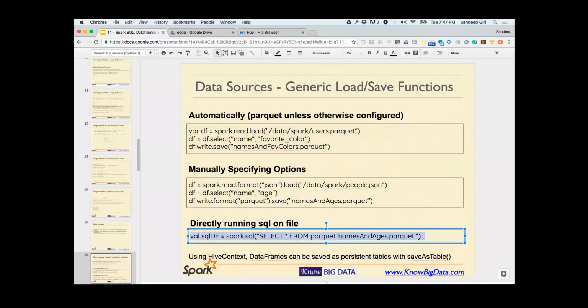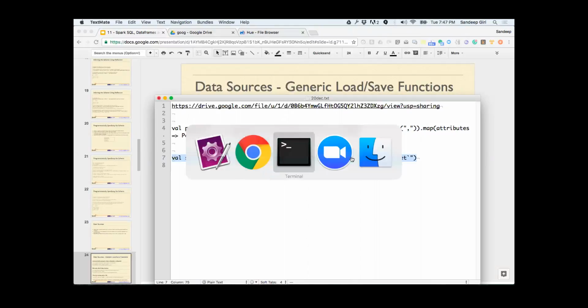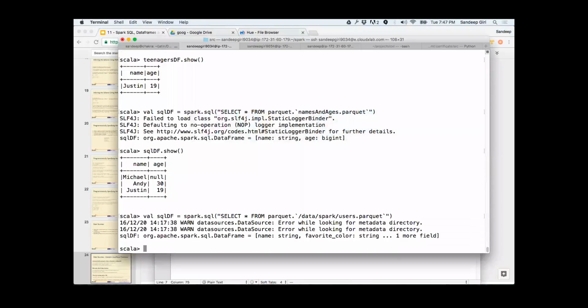Let me experiment a bit. Anybody who wants to take a look, although it won't run for you because you don't have this file in your home folder. If I say users and /data/spark, will it work?